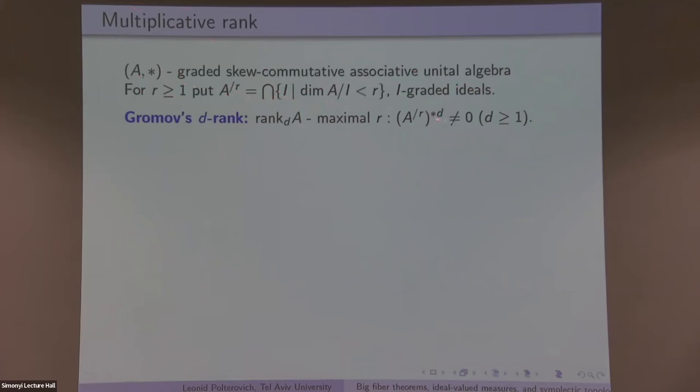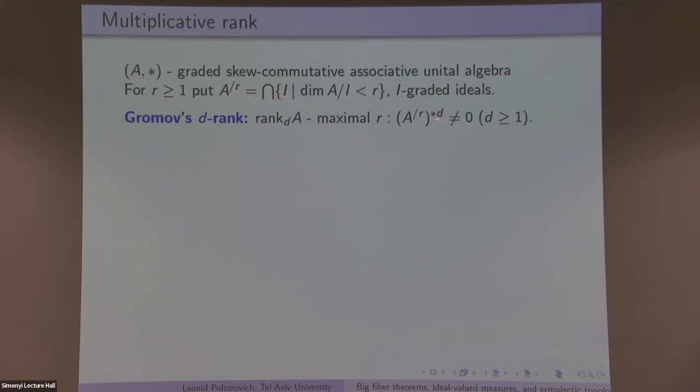in the same spirit as Karasyov's theorem: if Y is a compact metric space of covering dimension d, A an algebra, and mu an IVM, then there exists a point y0 which is large in the following sense. We take mu of the complement. We want to say that mu of the complement is small. How small? Its codimension is greater than or equal to rank d plus 1 of A. Okay? So that's, if you wish, a quantitative version of Karasyov's theorem, and it yields, with some non-trivial combinatorics worked out in Gromov's paper, particularly results about Gromov's torus.